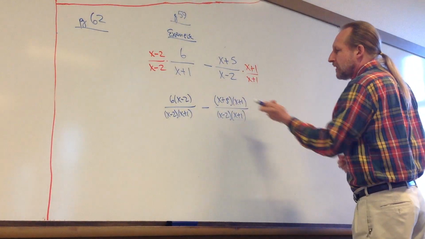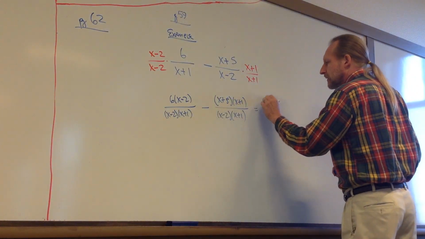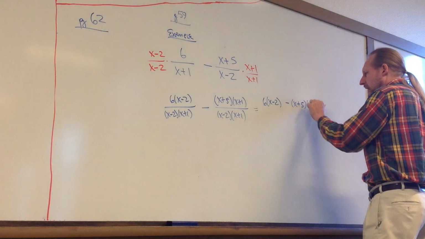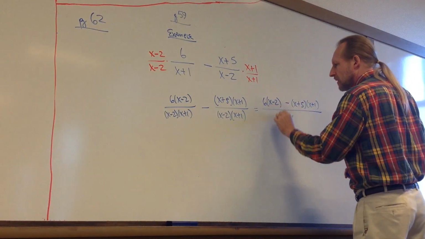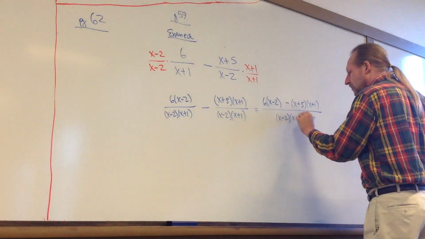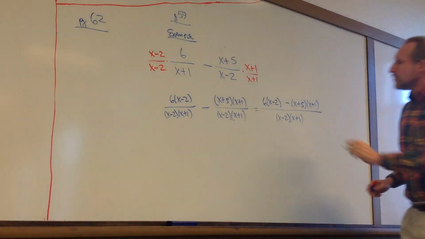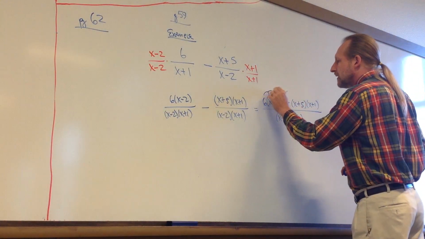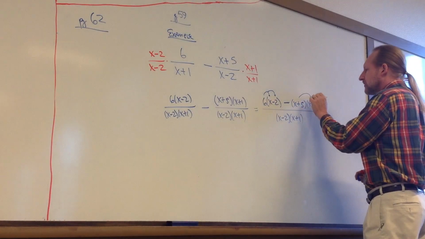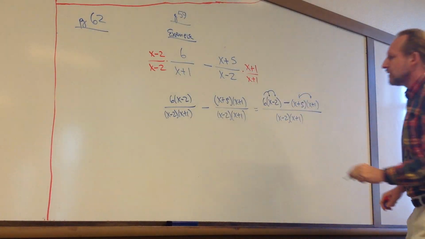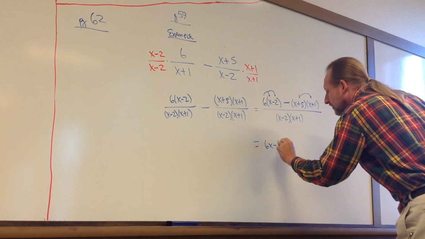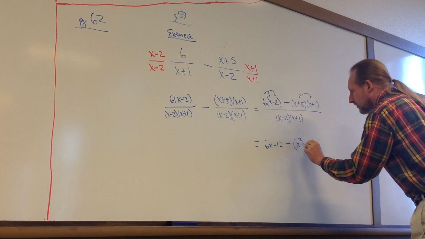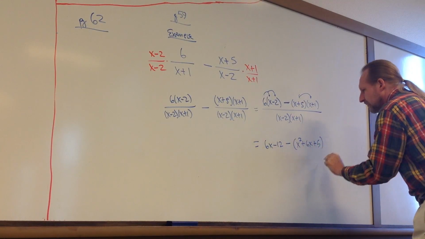You can multiply this out if you want to. I'm going to rewrite this as a single fraction before I do the distributing and collecting of like terms. Okay. And again, right here, you can't cancel because of this subtraction. All right, what we need to do here is distribute. Okay, and so these two are going to get multiplied by each other as well. So this will be 6x minus 12, and then I'm not going to lose the parentheses. This is going to start out x squared plus 6x plus 5.